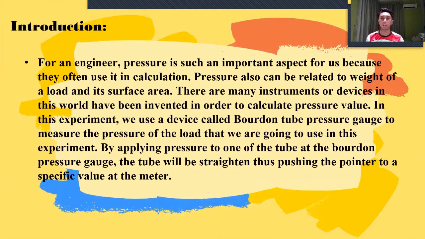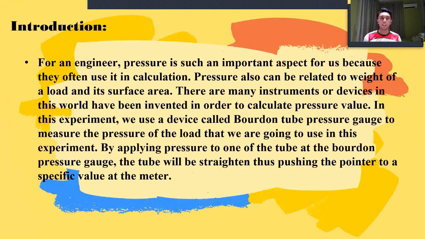For an engineer, pressure is such an important aspect because it is often used in calculations, such as the Bernoulli equation, which has a pressure term. Pressure can also be related to the weight of the load and the surface area of the contact. There are many instruments or devices in this world that have been invented in order to calculate the pressure value exerted by a certain force.